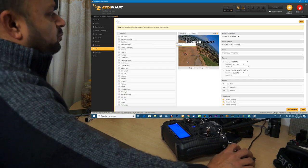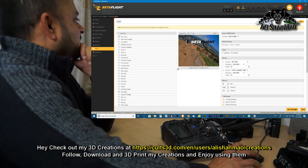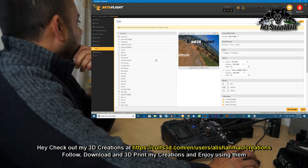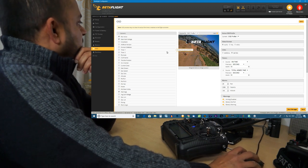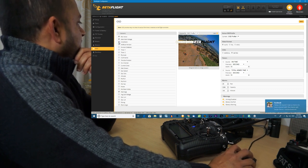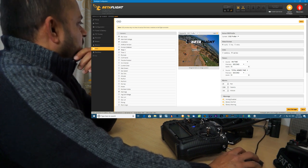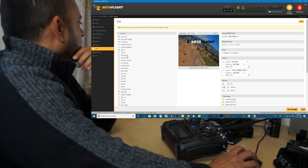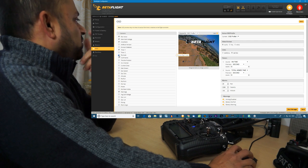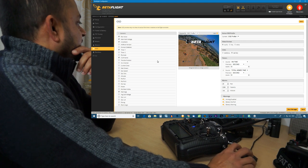OSD, I just want to keep a very simple OSD, so I don't know if it has RSSI value or not, so I'll just keep it here. Main battery voltage, I definitely need it, I'll keep it. Crosshair, I'll keep it. Artificial horizon, I don't need. Timer, I want to see how long I'm flying, so timer I will keep on top there. Flight mode, I don't want to see flight mode because I can hear from my radio. Craft name, yes, Tyro89, keep it here.